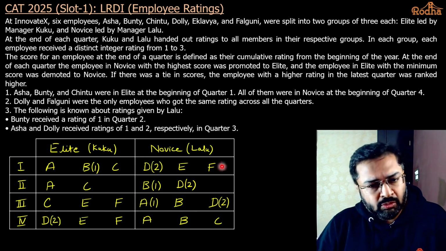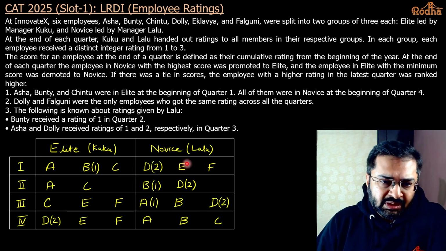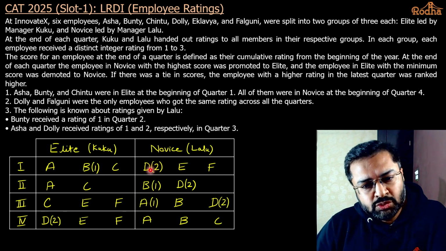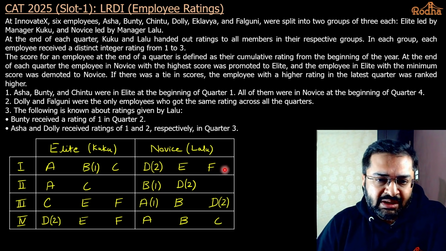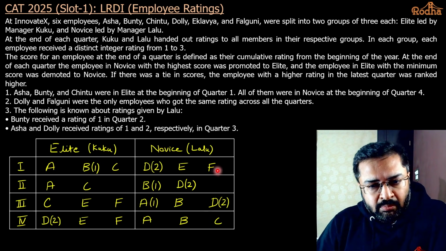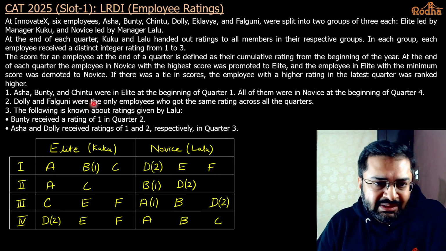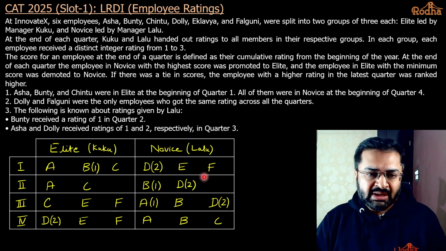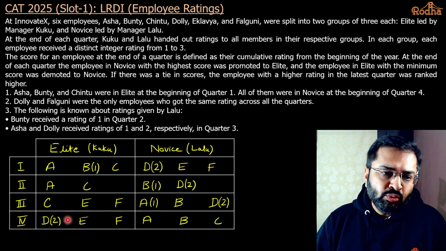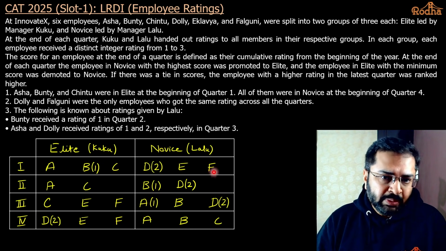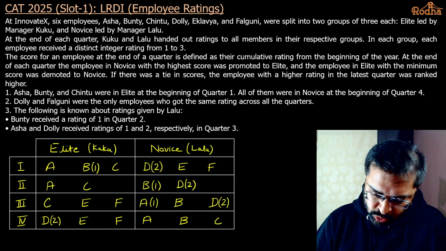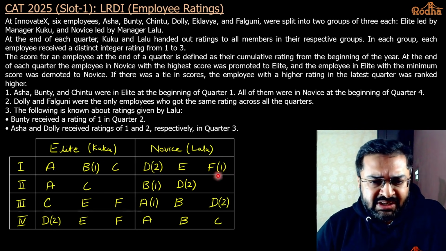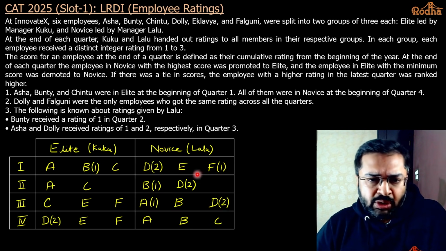So for that, what logic do you use? Now one of them is 1 and one is 3 in terms of ratings. 1, 2, 3. This is D2. So either 1 or 3, and accordingly then 3 or 1. But for F, the condition is that the rating of F remains constant. Now, if the rating of F remains constant, F would never be able to move to this group, the elite group, if the rating of F is 1. So I'll just show you what I'm saying. If this is 1, for example, the ratings are distinct. If this is 1, then this would be 3, and accordingly we can then move.